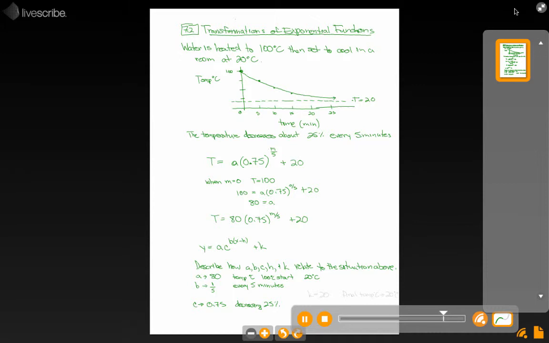The last one, well, h is 0 because we're starting with time equals 0. It doesn't make sense to move it left or right. But the k value being 20 relates to two things. First of all, the asymptote up above was 20, so that tells us right away that this graph had to be moved up 20 units. But it also relates to the final temperature. The lowest this thing could possibly drop is to 20 degrees Celsius. It doesn't make sense for water sitting in a room at 20 degrees to fall below 20 degrees. It's just not going to turn into an ice cube in the middle of the room.